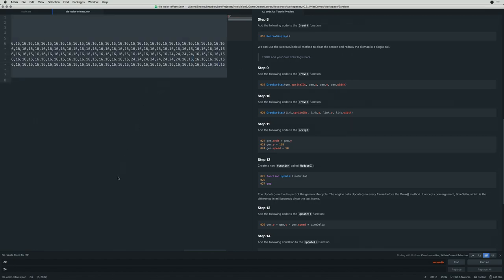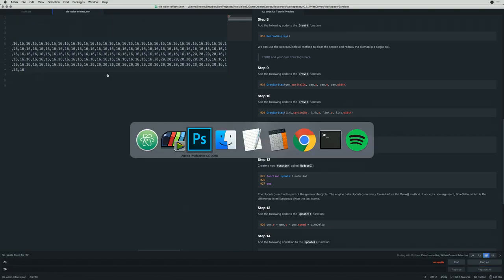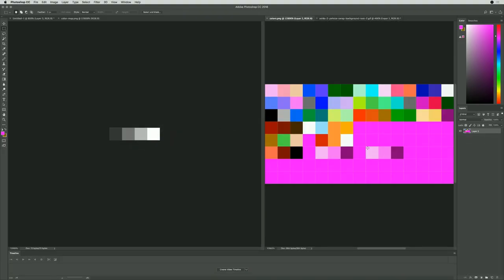All right. So what we're going to do is change anything that says 24 back to 20. Replace all. Save. Go back into Photoshop. I'm going to get rid of this additional palette we don't need.